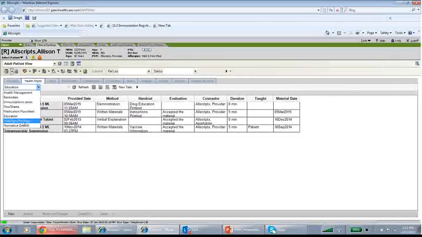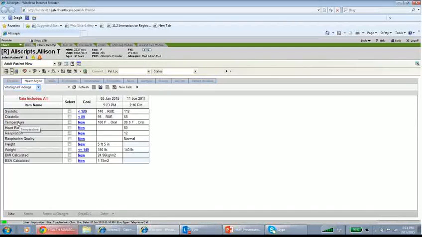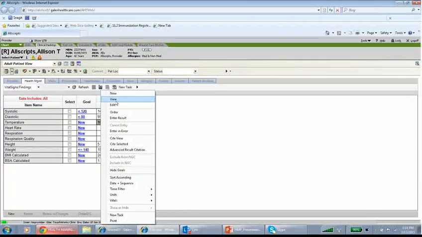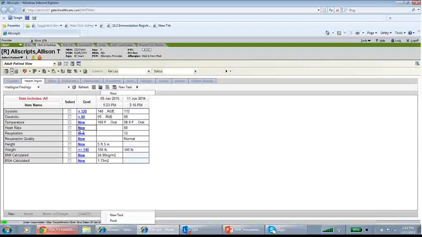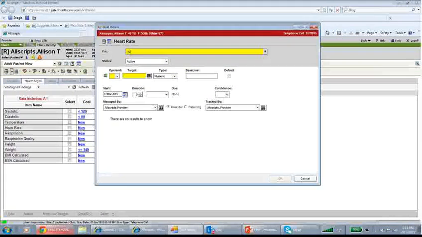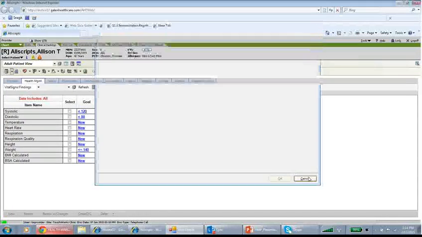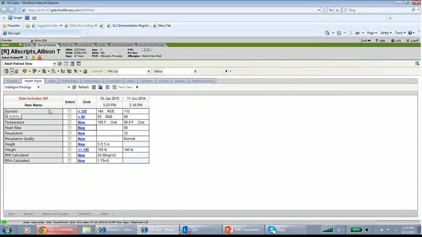Next is your vital signs and findings. Basically, all this does is display the selected patient's vital data in a flow sheet format. Again, there are no groupings available with this. And similar to the education entry, there are some right-click options available. So you can enter new vitals or enter an error and that sort of thing. You can also set up goals from this screen if you need to. That's an option. Again, it's just pretty much a display showing you over a long period of time what's happening with this patient. And the last option we have available is our normative growth charts.